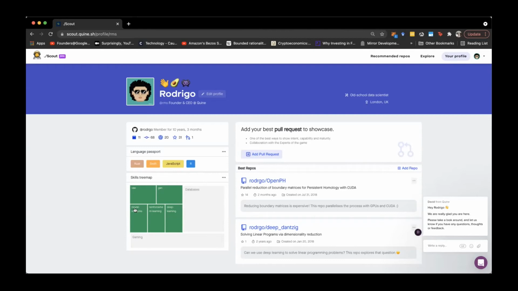And our goal here, of course, is to build a profile that is first of all delightful and that can actually provide you some utility from the current status quo, which is LinkedIn, GitHub, Stack Overflow, etc. Right? What we're trying to solve here is the problem of skills verification and the problem of actually making open source contributions work for you and bringing you better opportunities in the labor markets.